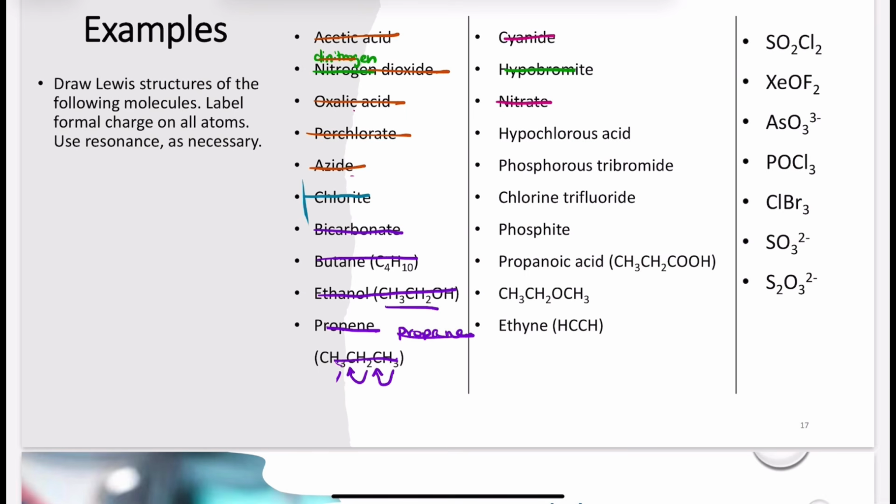What's up next? Hypochlorous acid. Hypochlorous comes from hypochlorite, which is ClO minus. So this means HClO. Hydrogen, 1 valence electron. Chlorine, 7 valence electrons. Oxygen, 6 valence electrons. Overall, I can't count. Yes, 14. I was right. 14 valence electrons. It is an oxyacid because I have an acid with an oxygen in it, so therefore it is going to be an oxyacid.